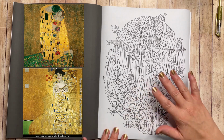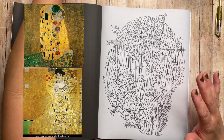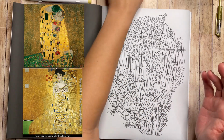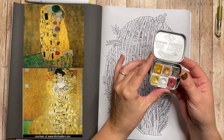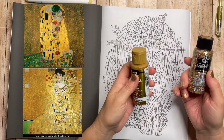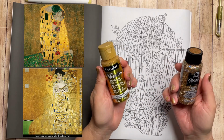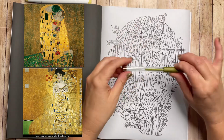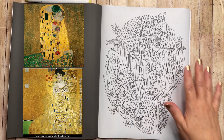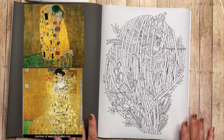I'm going to be doing these all in gold shades. So I have a variety of gold mediums. I have lots of yellow gold markers. I have some very sparkly gold watercolors. And I have some different paints; this one's kind of a chunky gold, and this is just a metallic paint. Also a gold gel pen. So I'll be using these mediums and incorporating them here and there. I'm just not exactly sure what will go where yet.